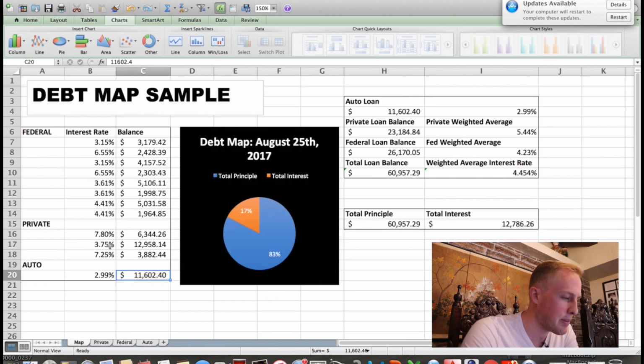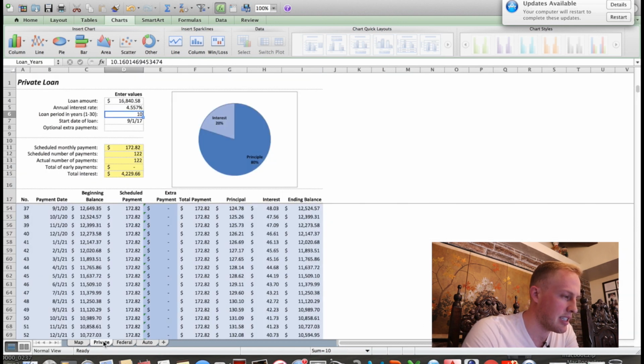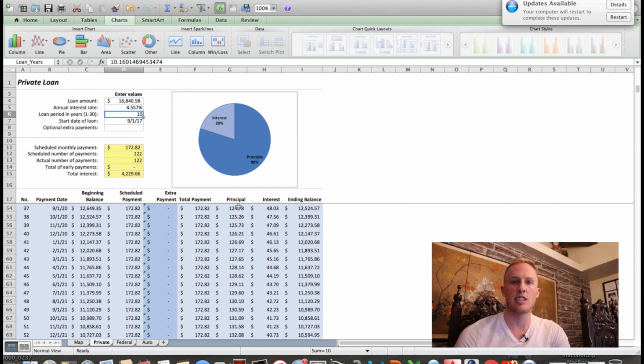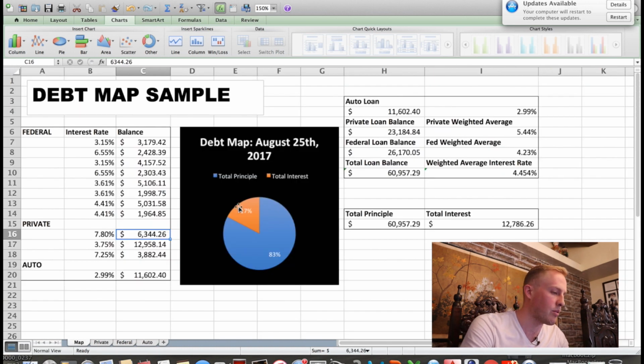So if we go back to this page and we delete that big 7.8% loan and then go back here, you can see the interest drops off to 20%. That's great. That is the avalanche method at work. And the most important thing with the avalanche method is visualizing it through a tool like Excel because it's very comforting. When you show this to people, they are comforted by it, and you are saving them thousands and thousands of dollars. At the end of the day, what you're looking to do is make a decision on what you want to go after. One more thing I want to show you before we head out here.